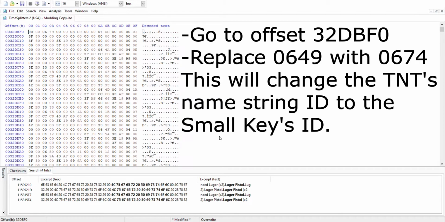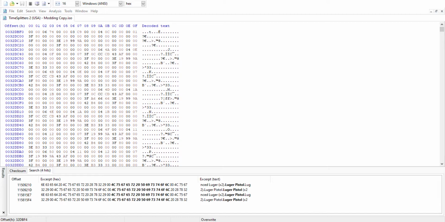And we replace this with 0674. Save that. The TNT should have a new name now in-game. Now, with something like this, it requires a lot of trial and error. We might find that we're a little off. So it's important to check the game whenever you're making these sorts of changes. You don't know if you might have miscalculated where a named string is or something like that.